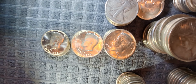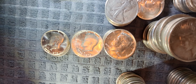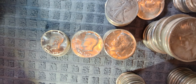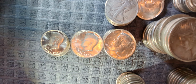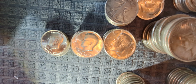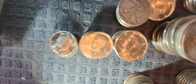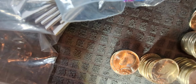Okay, this is another haul I got from a bank customer. That was yesterday now, but at any rate, this came in bags. I'll show you part. It's still some of it. I took some of it out of bags. See these bags? That's how it looked. This is a freezer bag and other bags, just bags.